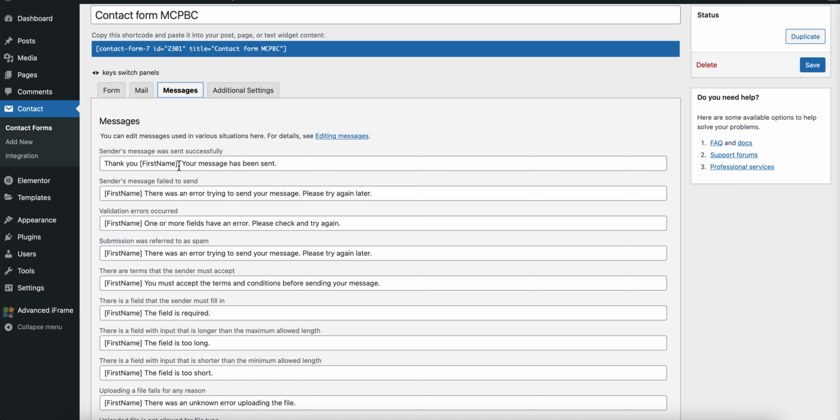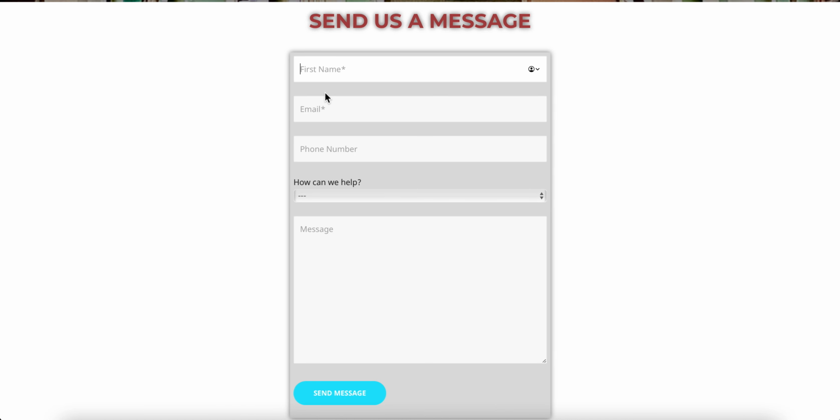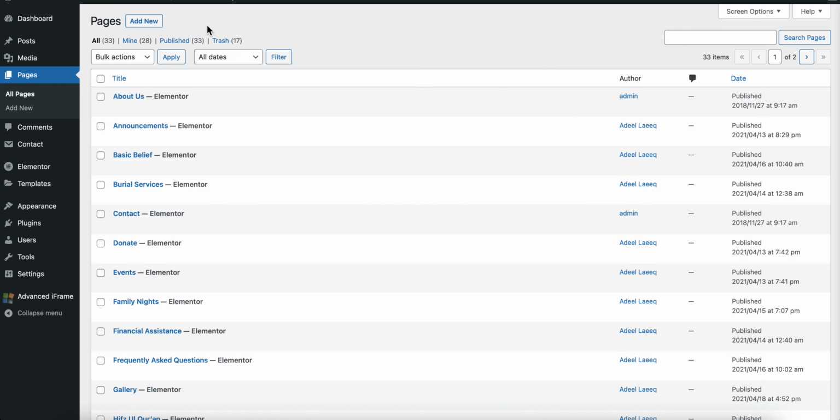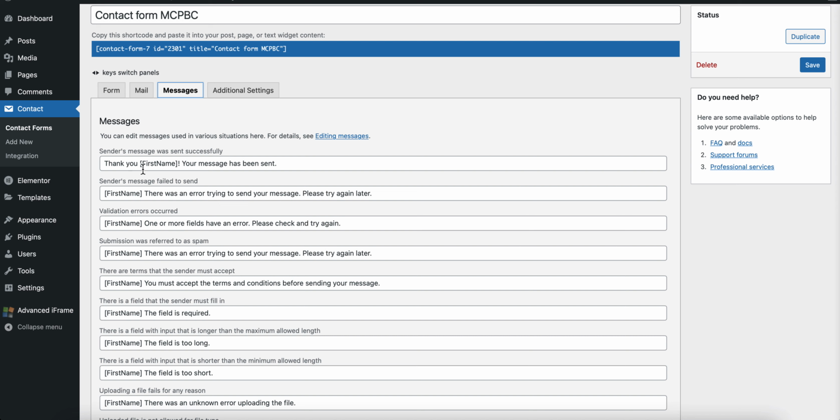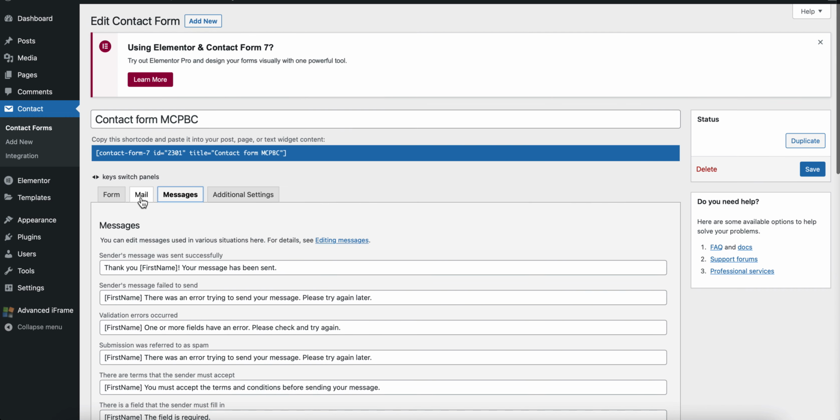I just put, right after thank you, I put this code. So it's going to automatically display thank you, the first name of the person who is filling out that form. So for example, Mr. Eddie is filling this form out. So he's going to put down his name, Eddie, his email address, phone number, and the message he's going to get is thank you, Eddie, for whatever the text says right here. Thank you, Eddie, your message has been sent. And then these are some of the other ones, if you have an error message and things like that. So I just include the first name, just to make it more personalized.